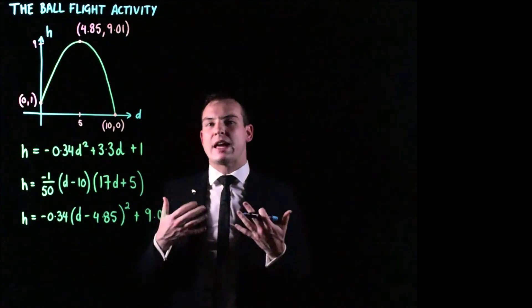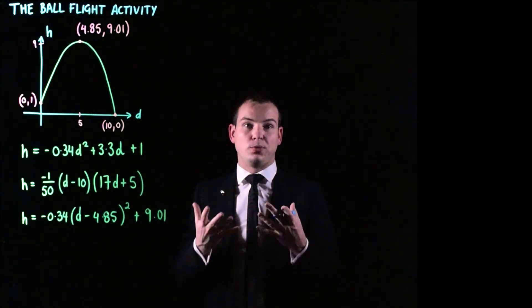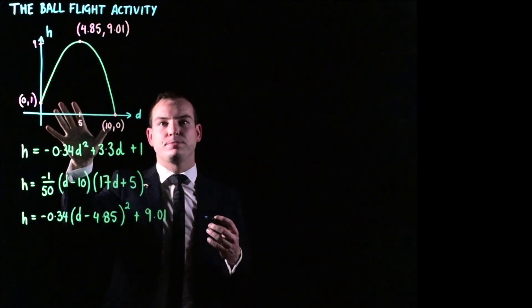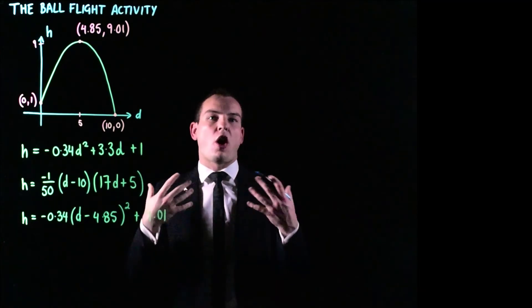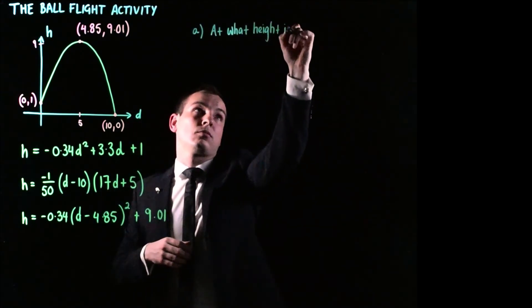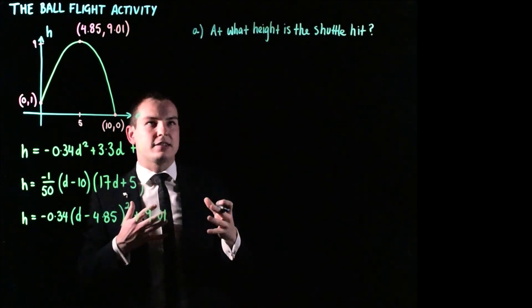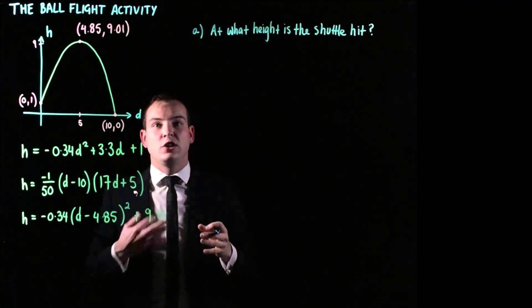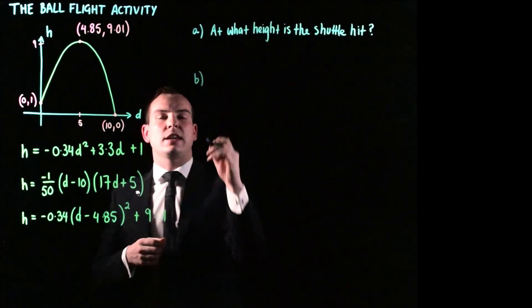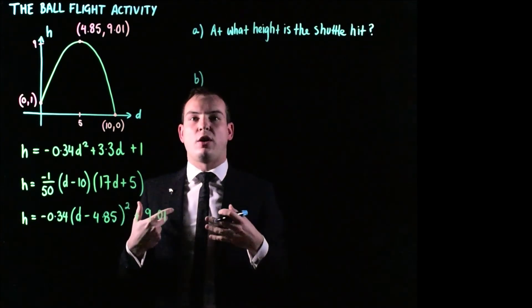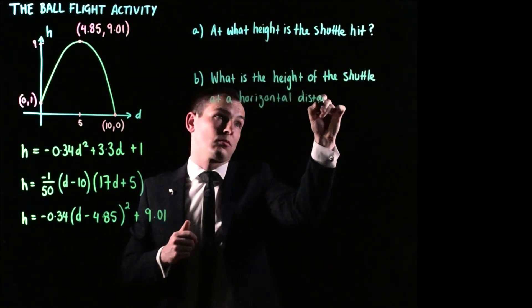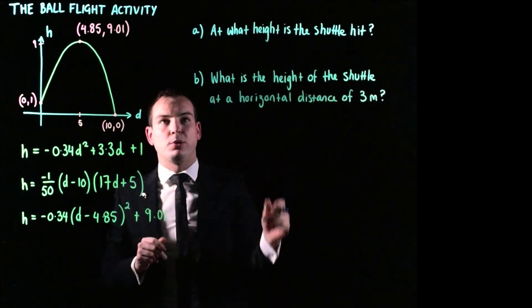We're going to put that as the turning point on our final graph for this activity. So the last thing that I'm going to encourage you to do is come up with a minimum of five questions about this ball flight, or in this case, the flight of the shuttlecock. So what we're going to do is we're just going to come up with questions that relate to this graph. So for example, our first question could be, at what height is the shuttle hit? So we could do that for part A. And now I'm not going to answer these questions straight away. I'll just leave a gap and fill in the answers at the end. You might want to have a go at using this graph and this rule to answer the questions that I'm posing. Another question that we might ask is, what is the height of the shuttle when it's at a horizontal distance of three metres?